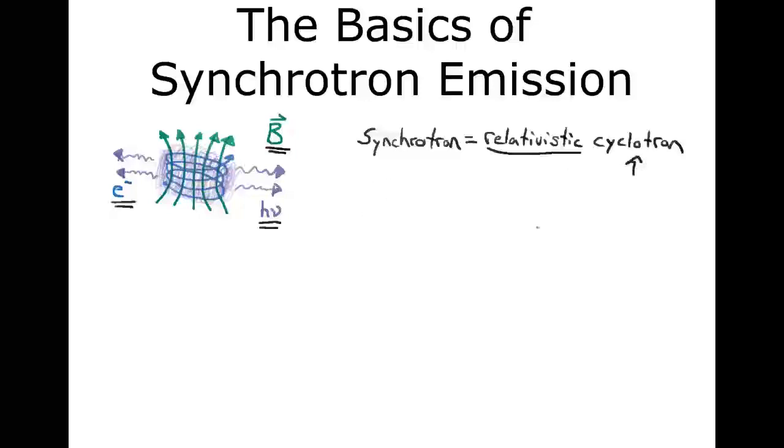So I'll draw a picture of what this cyclotron interaction looks like from the bottom of this figure on the left. I'll have a bunch of B fields, this time pointing down into the page, so we just see the backs of the arrows of the magnetic field lines. And we'll have an electron here moving with velocity in this direction. And let's just calculate what the force on that electron would be.